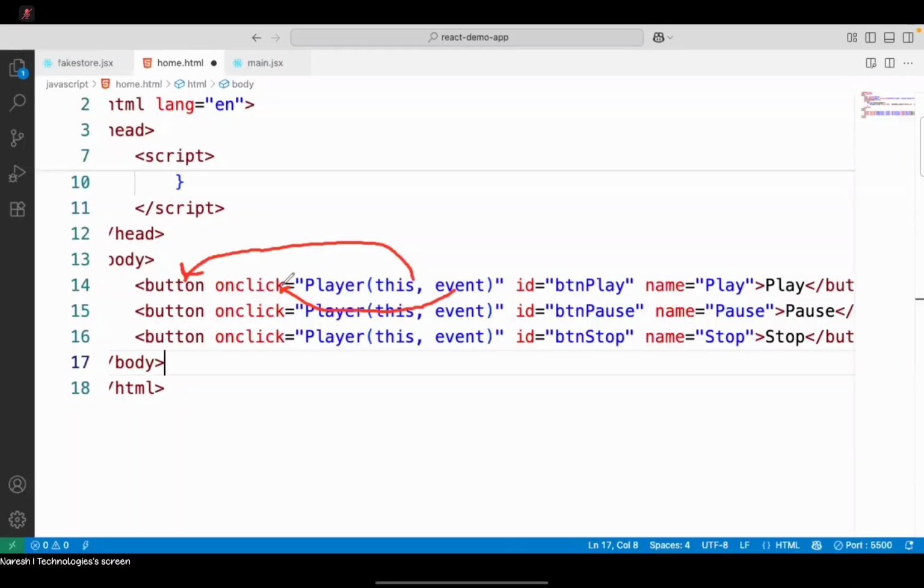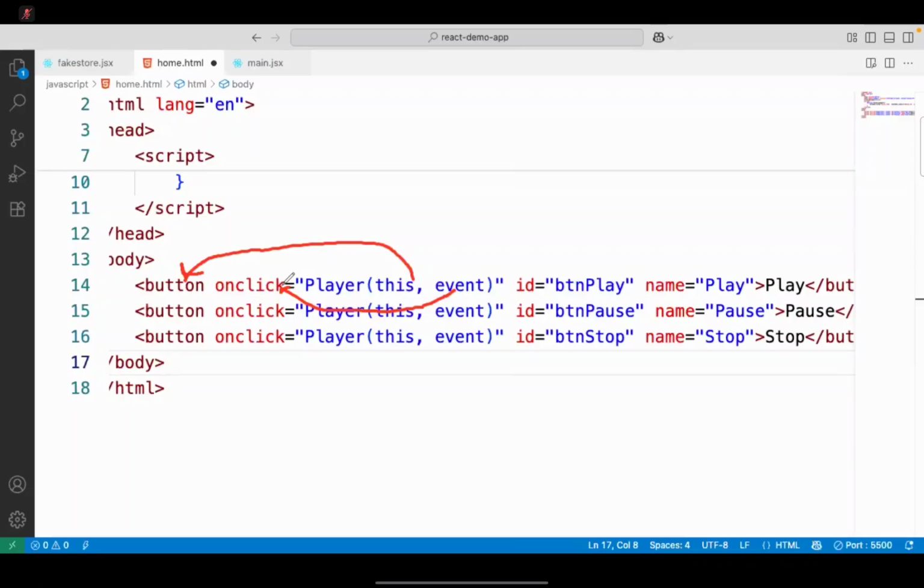Click is not just click. Click has a lot of combinations, right? You have seen so many websites that say use alt and click, use control and click. That means you have to press the control key and click. And how does it know you are using the control key while clicking or not? That means how does a software know you are using a control key while clicking or not.